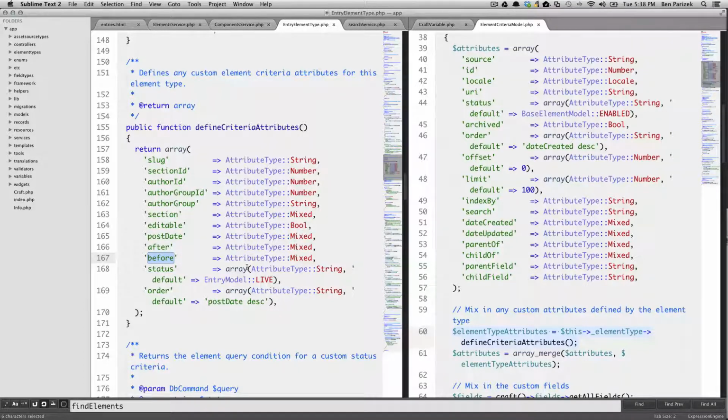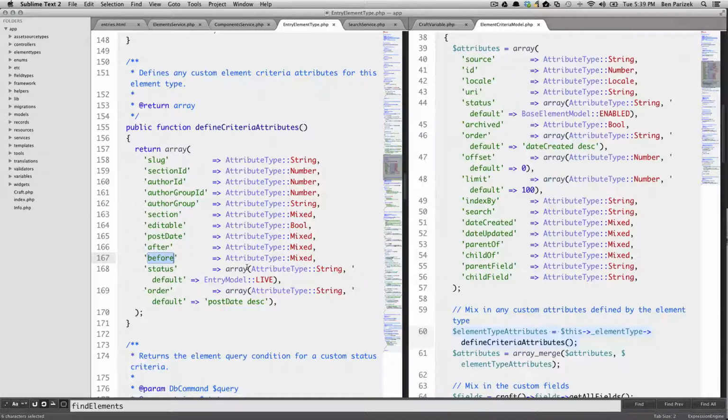So after and before are talking about the post date, and the concept of a post date is unique to entries. There's no reason for a user to have a post date. There's no reason you would want to get all users that are set to go live between this date and that date. You wouldn't need that. So we decided post date and expiry date were basically entry-only attributes. Same thing with the slug, and same thing with author ID. You wouldn't give an author ID to a user or to an asset. I mean, you might have a need to specify who took a photo, but you don't inherently need to know that. So that's something that you would just do with a custom field.